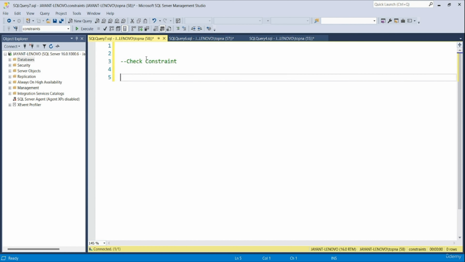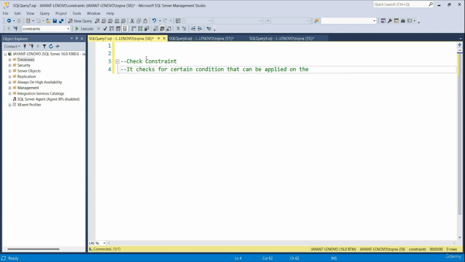And this constraint checks for certain conditions. If these conditions are not followed, we will not be able to insert the records into that table, right? So it checks for certain conditions that can be applied on the columns of a table.